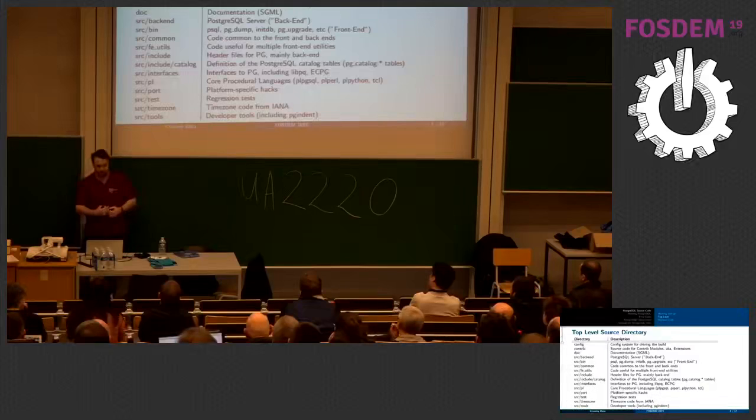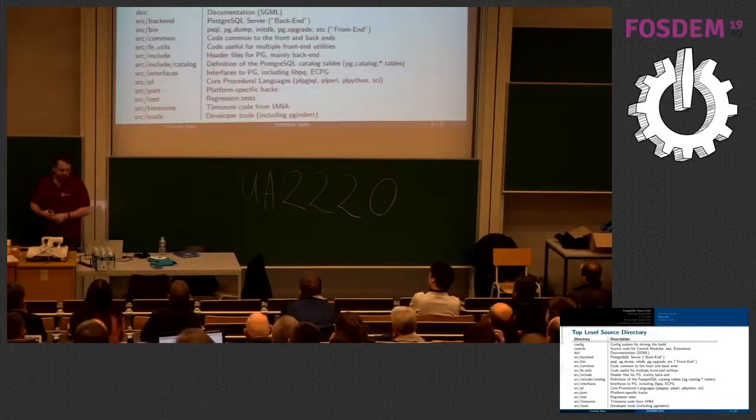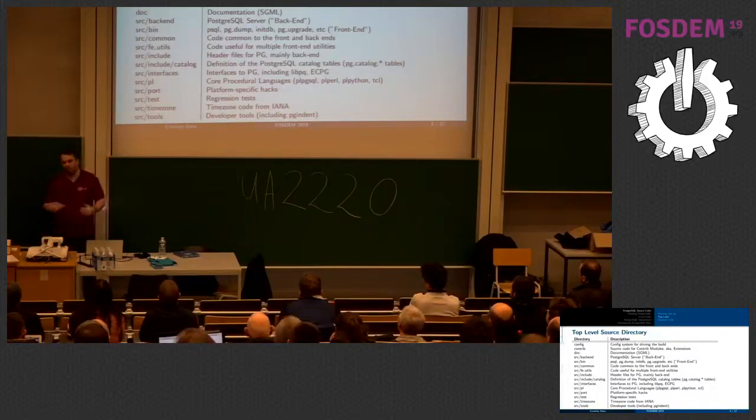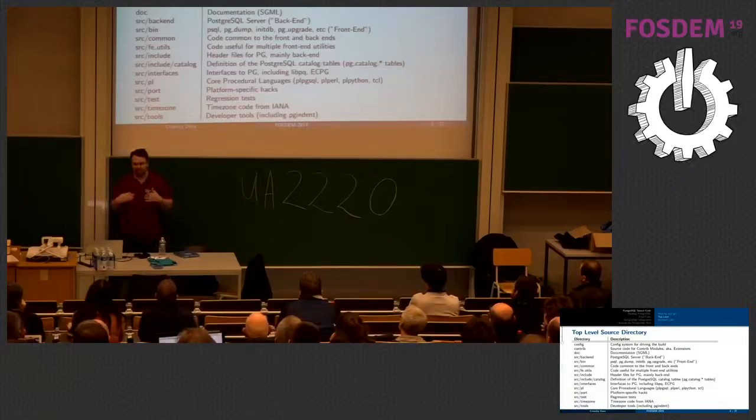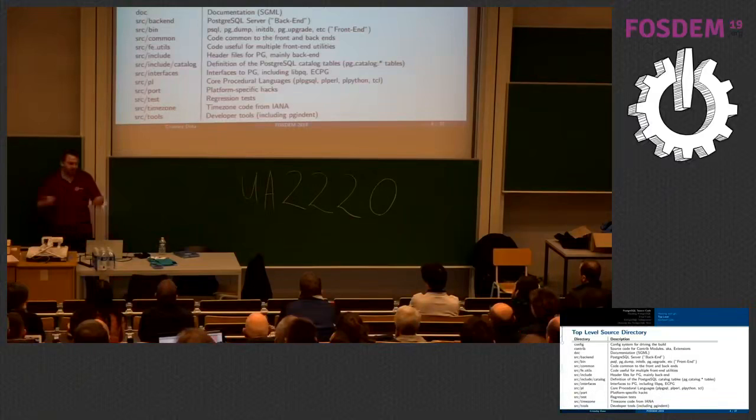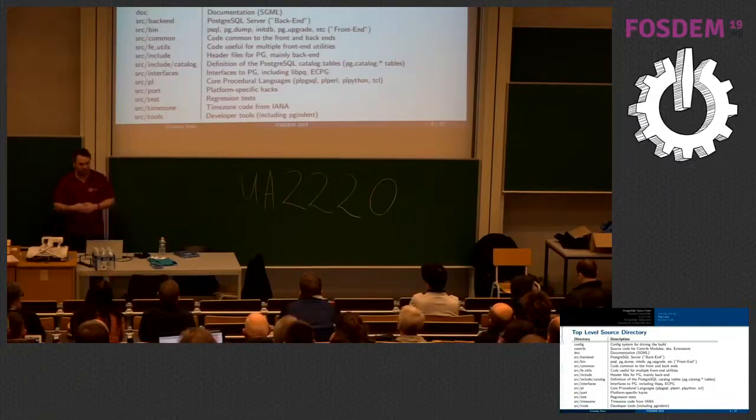So let's go over a few of the other top-level items, though. You have src/bin, which is where psql, pg_dump, all of what we consider the client utilities live. Right? These are client-side tools. These are things that are going to be installed with your client package. So if you have something like postgresql-client installed, that's where it's going to live. That's where all of that comes from.